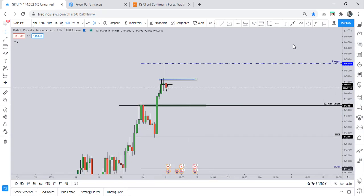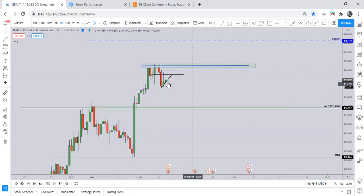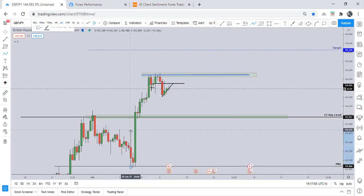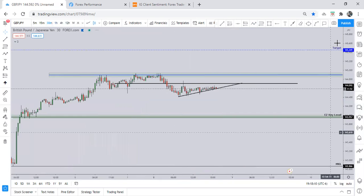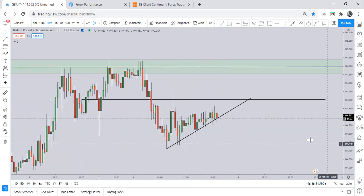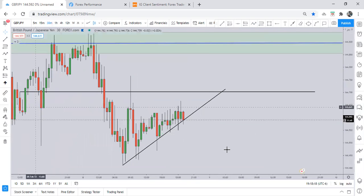So I'm going to go to the H4 time frame, and on the H4 time frame, we broke a level of support. Now the market's been rejecting that level, most likely it's preparing for the short opportunity, right? It's going to create a tap and pattern fall, and after that you can just draw a trend line, wait for the break for a confluence to the buy. But I think I'm going to take this short. I have this line here from the low. Once the next candle closes below this level, I am going to sell.